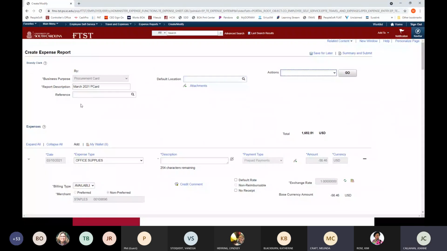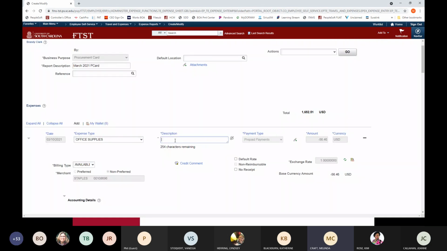While we're waiting, we do have a question because you're going to move on to the description field. Under the description on the expense report, are you required to list each item or can you just say supplies? On this, for each individual expense, you want to be as descriptive as you can. You don't necessarily have to list each individual item specifically, but you definitely want to make sure it's descriptive enough rather than just saying supplies, because that's already going to be in your expense type.